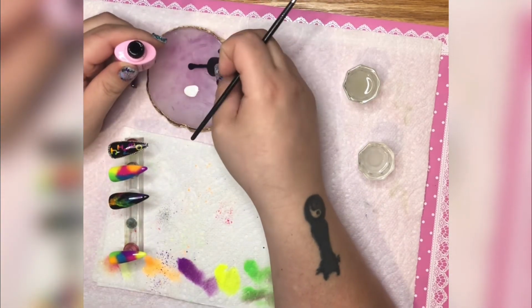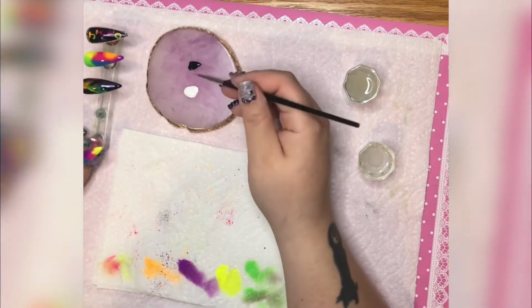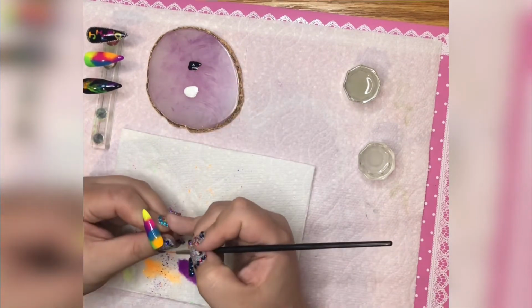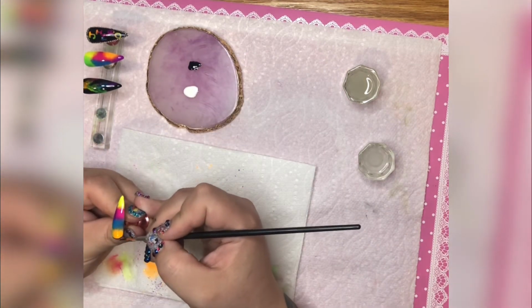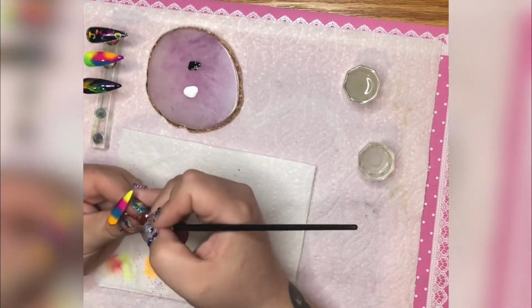Before I show you the finished product, I almost forgot that I wanted to put a black border around one of these tie-dye looking nails, just to give it a little extra pizzazz. I don't know why I decided to do that. I just felt like they were missing a little extra something, and I thought that this border would help.